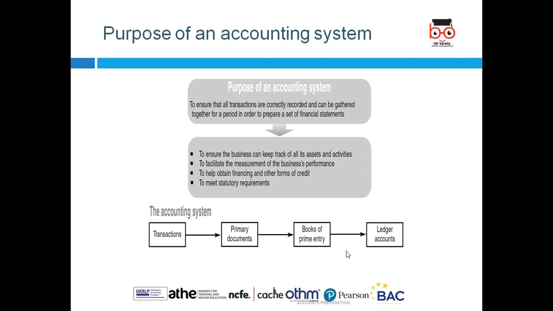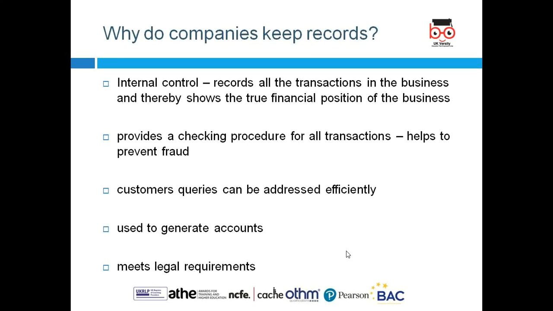If we have different products, then ledgers, different accounts, show how much money we have to receive, how many creditors we have, how many debtors we have, how many goods we sold on cash. All this information we can find and collect. So why does a company keep records? For internal control purposes. That's why it's quite crucial.